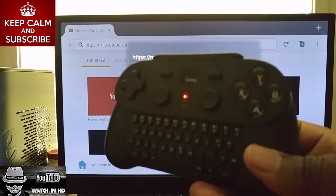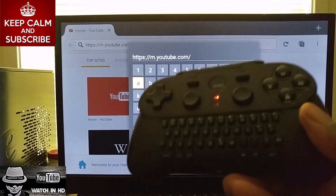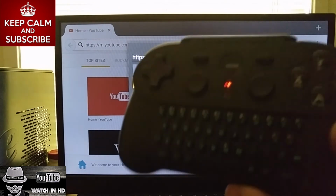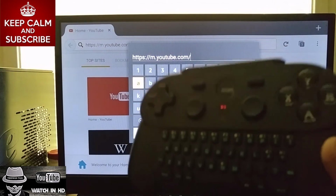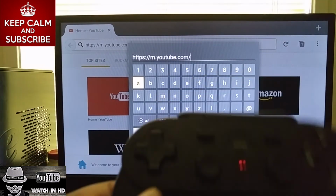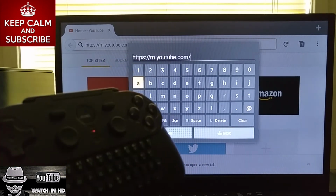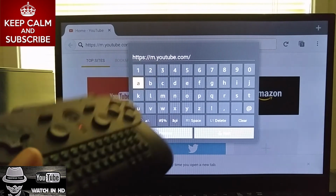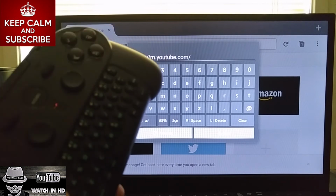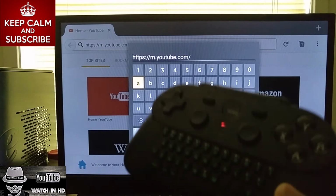So, I'm guessing since this isn't really optimized for the Fire TV or Fire Stick, this controller isn't optimized to work with these web browsers. So that's the only downside: if you have a Fire TV or Fire Stick and you have a web browser installed on them, this keyboard is not going to work with it at all. Okay, just to let you guys know that, but everything else works.